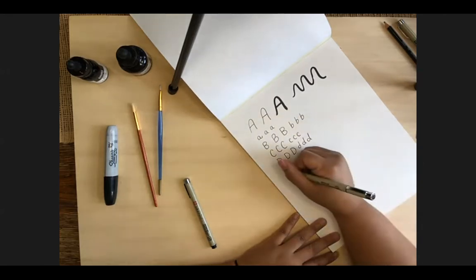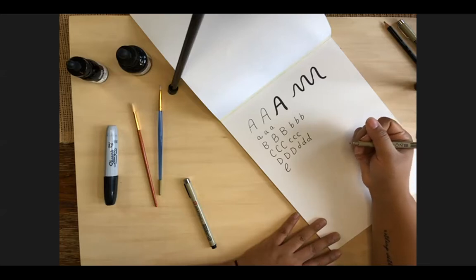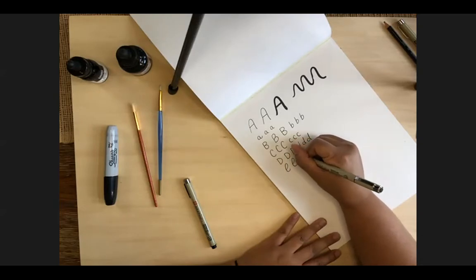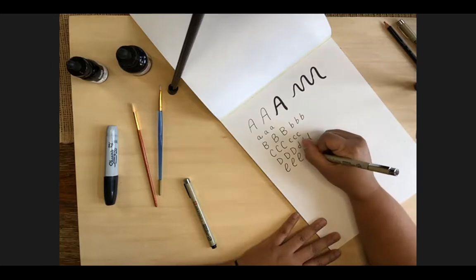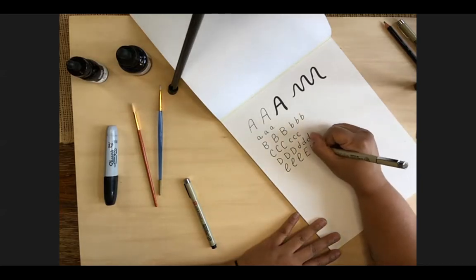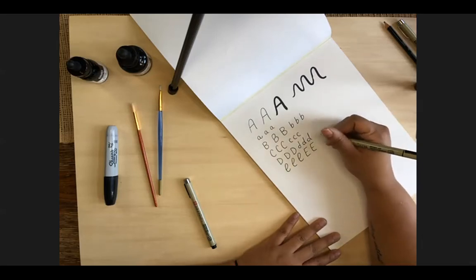And E. E is another letter that I do kind of weird, because I always do all lowercase, even when I'm doing uppercase for E. So I'll give you an example of what I'm doing. Anytime I do an E in my lettering work, this is the kind of style that I do. Not all the time, but I love the way it feels whenever I do this. So I just do this for uppercase letters too. But sometimes I will do a traditional E like that.